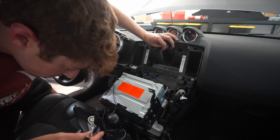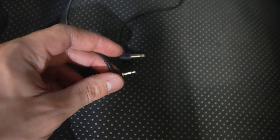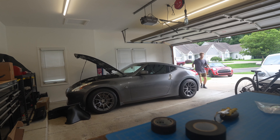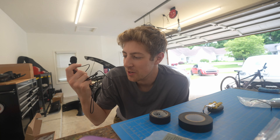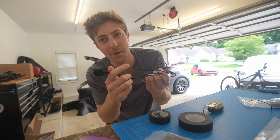It doesn't fit. I think if I ever meet the audio engineer that designed this head unit, I'm going to commit a crime. It doesn't use a 3.5 millimeter jack like this one that's currently routed all the way through the entire car — it uses a 2.5 millimeter. So that's fun. God bless Jeff Bezos and his one-day shipping — I was able to get a new 2.5mm microphone that should work for the car.